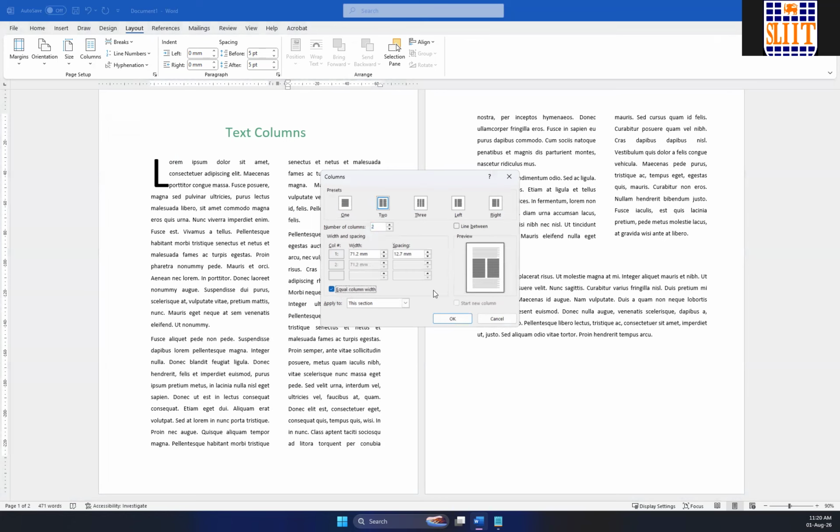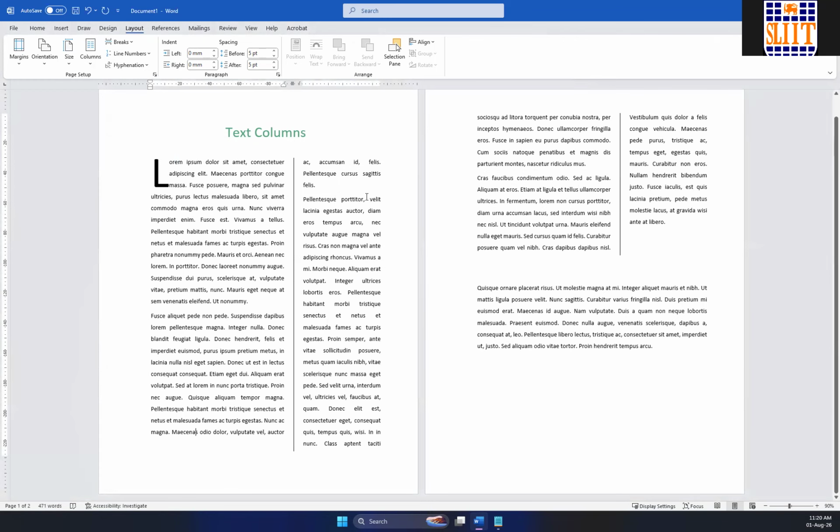If you want, you can have equal column width. Otherwise, from this preview, you can see how it's going to go. See, likewise, you can set. And then if you want a line between the columns as well, that is also possible. You can put a line between using the columns.